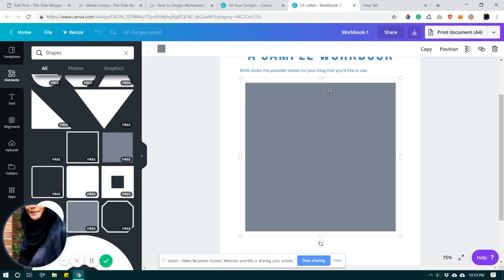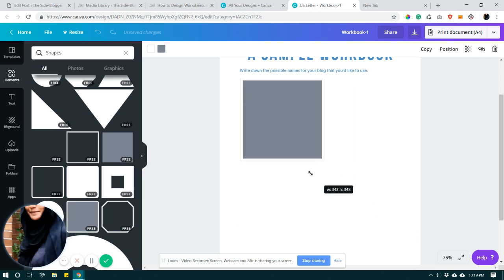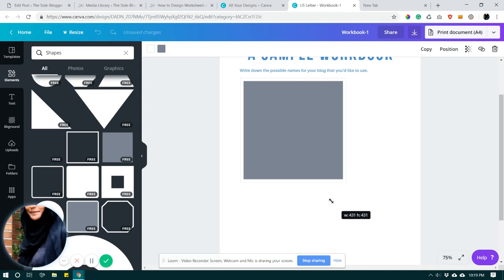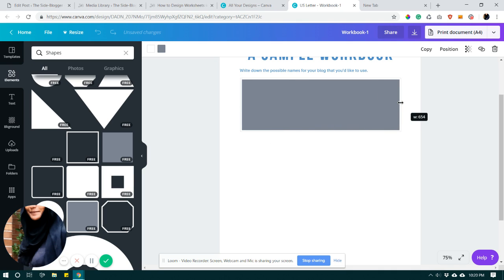So what I'm going to do is, it has a pretty thick border, and I don't want the border to be so thick. So to make the border thinner, what you do is you click one of the corners and then you drag it inward so that it becomes smaller. So you see, what happens is that when you drag it, the shape remains the same, but the scale of all of it just scales down. So you do this until you reach a point where you like the border size, and then you click on one of these handles on the sides to make it wider.